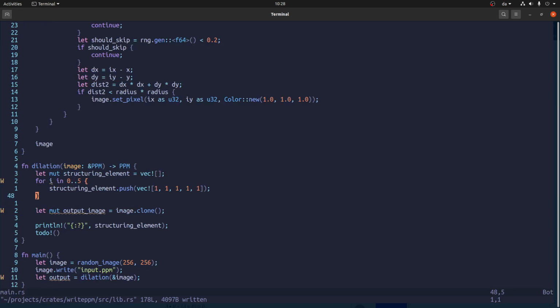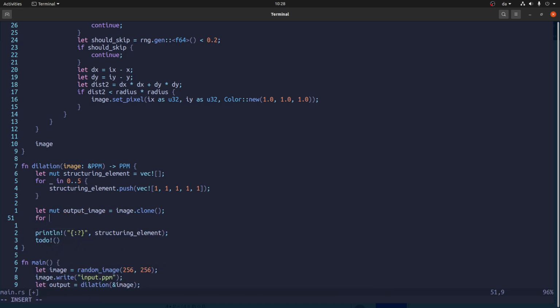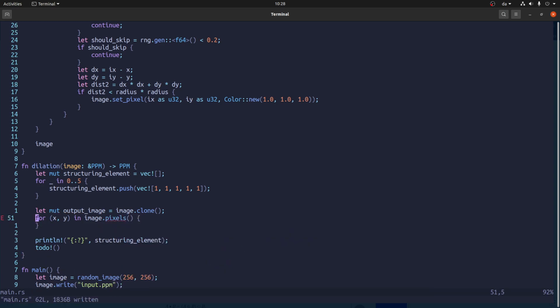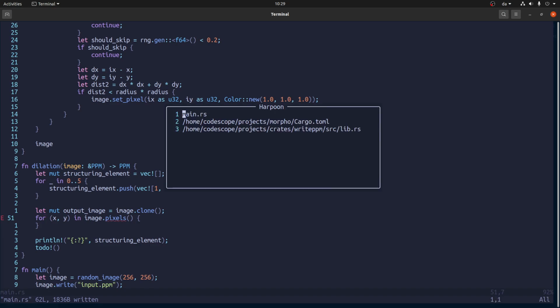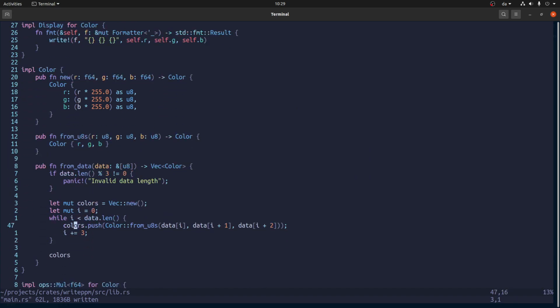Nice. And this I we don't really need. Okay, so now we have a clone of this, and then I want to loop over all the pixels. So actually, I guess I would like to do something like this. Would be very nice. Let's loop over this. So how do you make an iterator in Rust? So basically, I want to do something like.